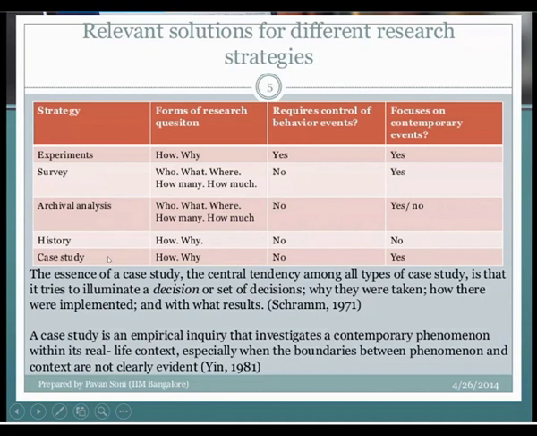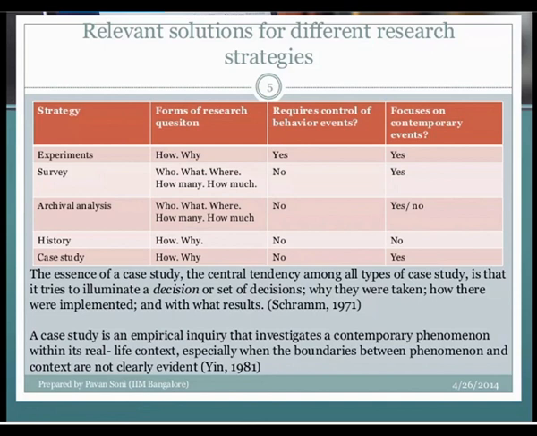So the case study also answers the question of how and why, and you also cannot control the behavior of events, because when you go to the field and you measure it, or not measure, you go to the field and you do direct observation. Sometimes the direct observation can lead you to things that you have to probe further, to see further why that happens, and so on and so forth.